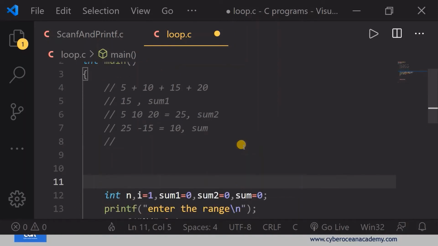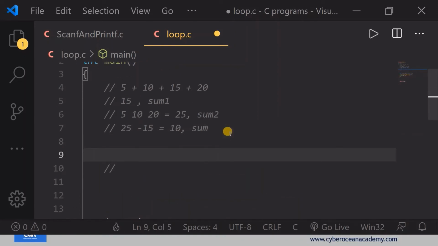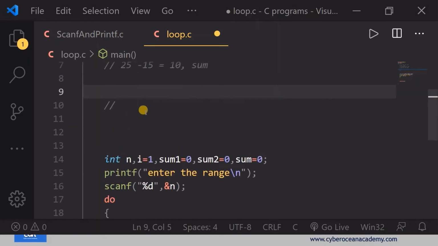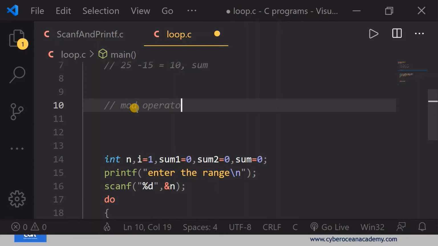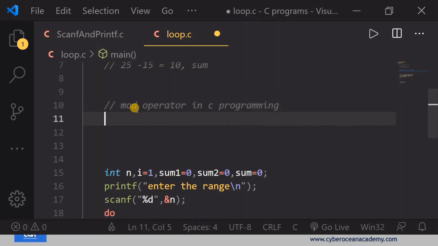So what is basically a mod operator? Mod is basically a division operator in the C program, which gives the value of the remainder. The symbol is this percent symbol, that is the mod operator.